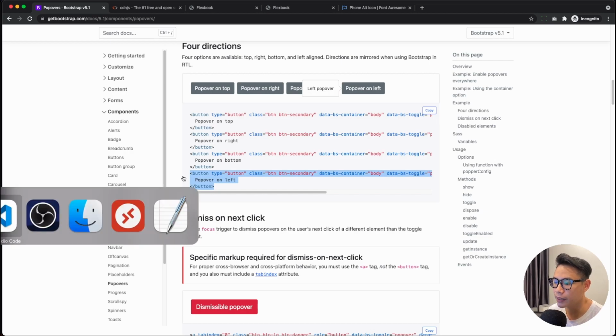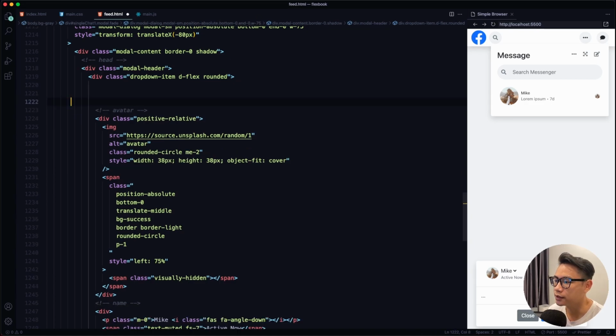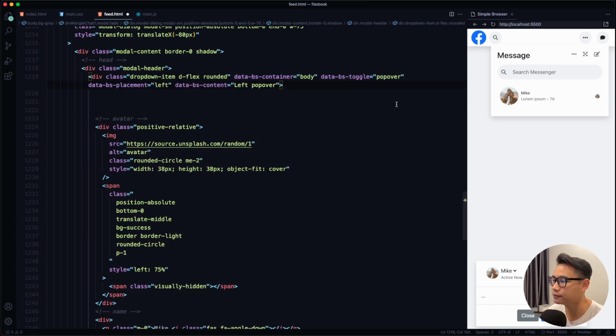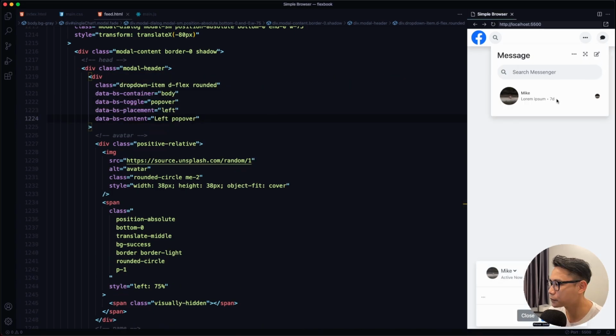Let's copy that back in VS Code. Let's paste it here. Let's copy all these attributes into our clipboard. Let's delete this. And then inside this div, we want to paste everything in. All right, let's give this a quick save. And here's our popover.